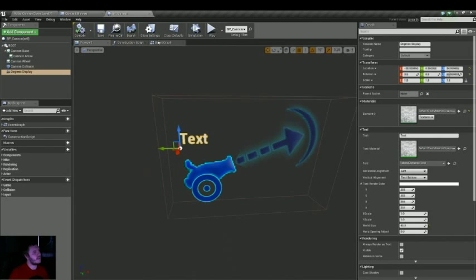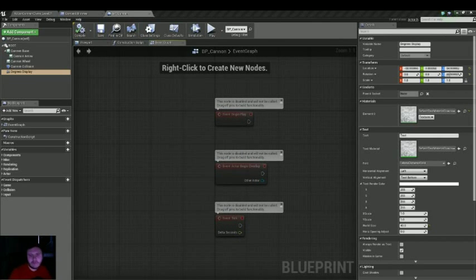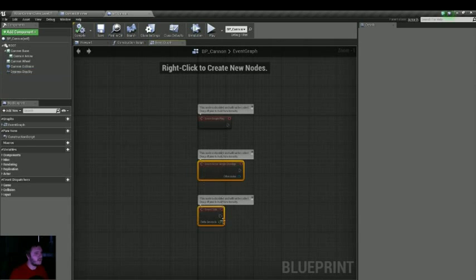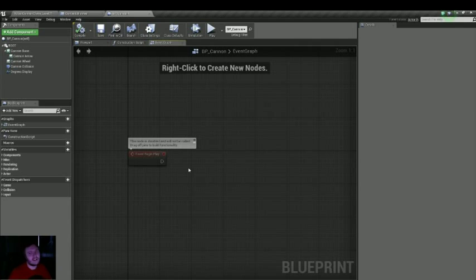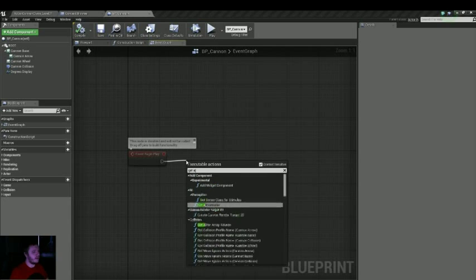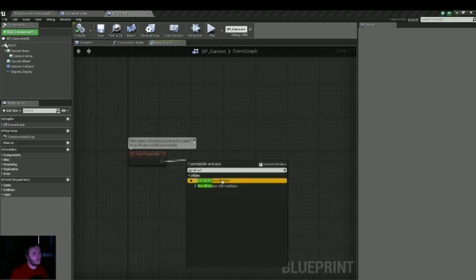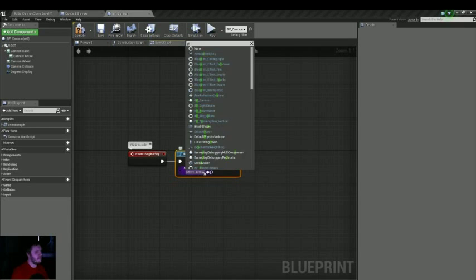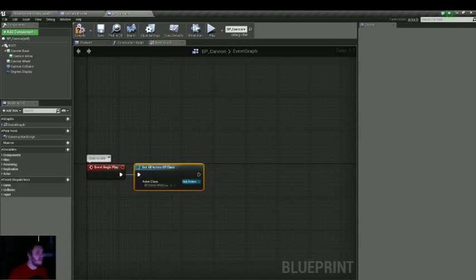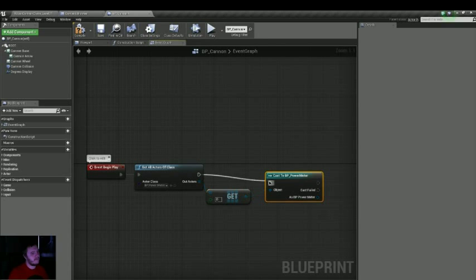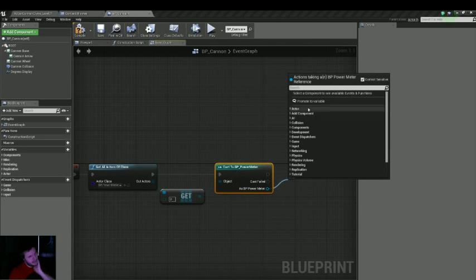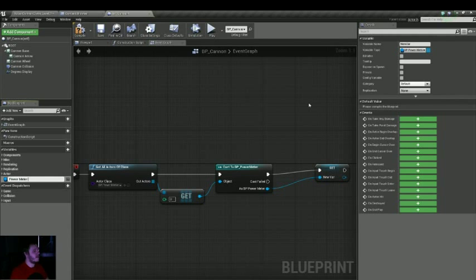So let's go back into the blueprint. Let's go into the event graph. Kind of like the power meter, everything with the rotation is going to be done and dealt with through the actual timeline. So first, let's start with an event begin play. Because overall, what we're going to need a reference to is that power meter we created in the last video. So from event begin play, let's do get all actors of class. Let's type in power. We have BP power meter, and then from the out actors, let's just do get. Leave everything default here, and then from that, cast it to the power meter. And then from here, we can promote that to a variable. We'll call it power meter reference.